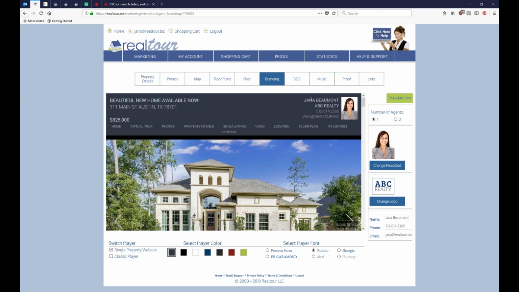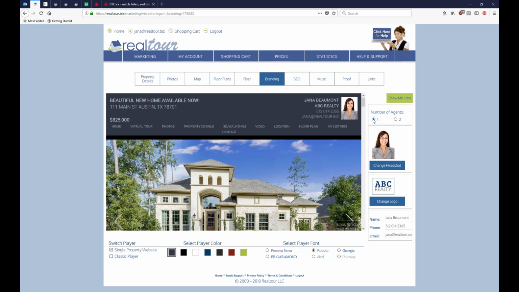Now the fonts, the text up here, everywhere there's text in your presentation, you can choose a different font for that, okay? And you can go through all of them and see how they look. The reason I'm not doing that right now is because we're on a webinar and it's annoying to have to sit here for a couple seconds and wait for it to update. But any change you make will happen right here in front of your eyes so you can see it.